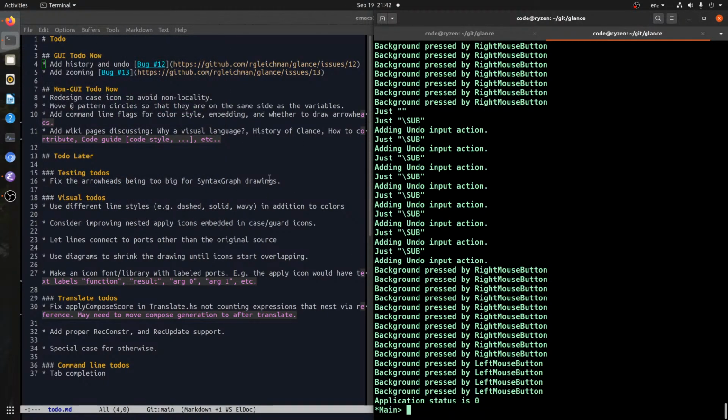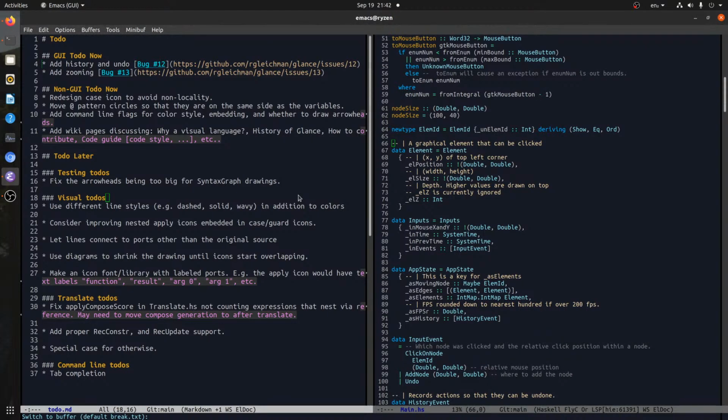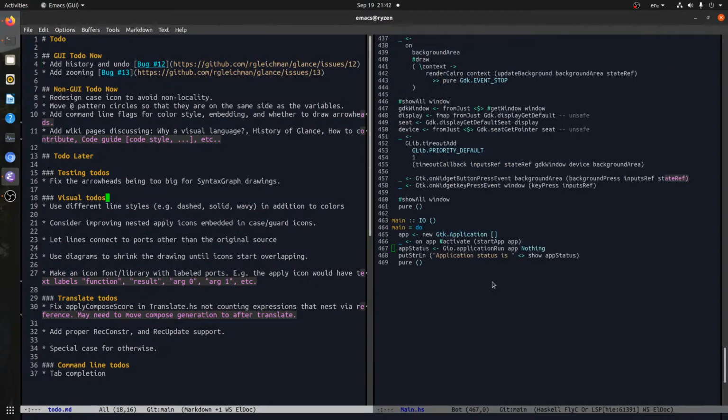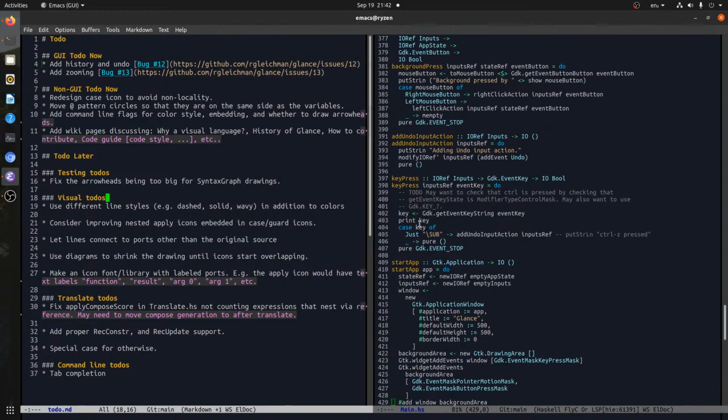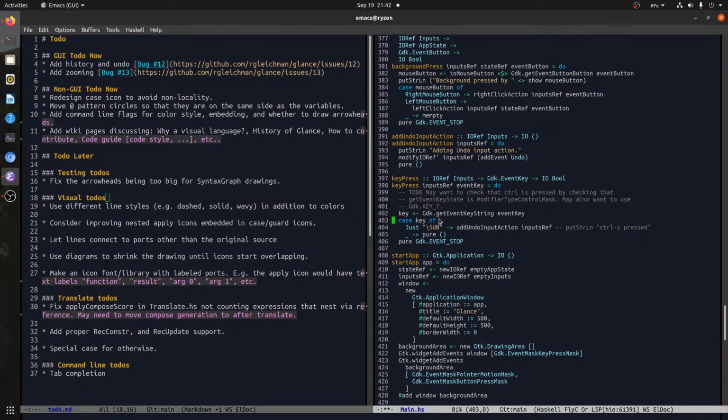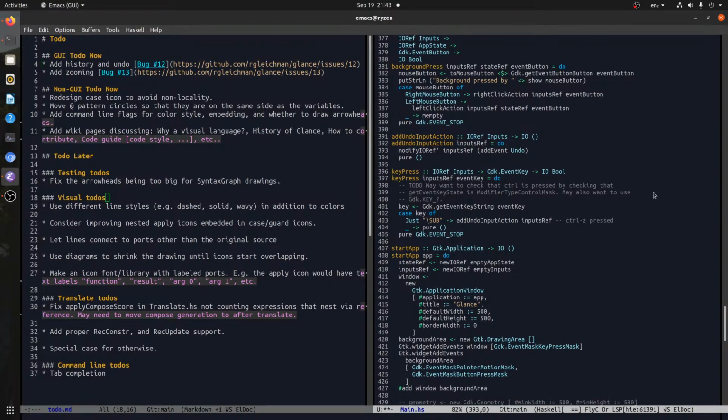So I probably don't need to print all that stuff out. So I'll just make a to-do in the code to remove that. And I also don't need that printout either.